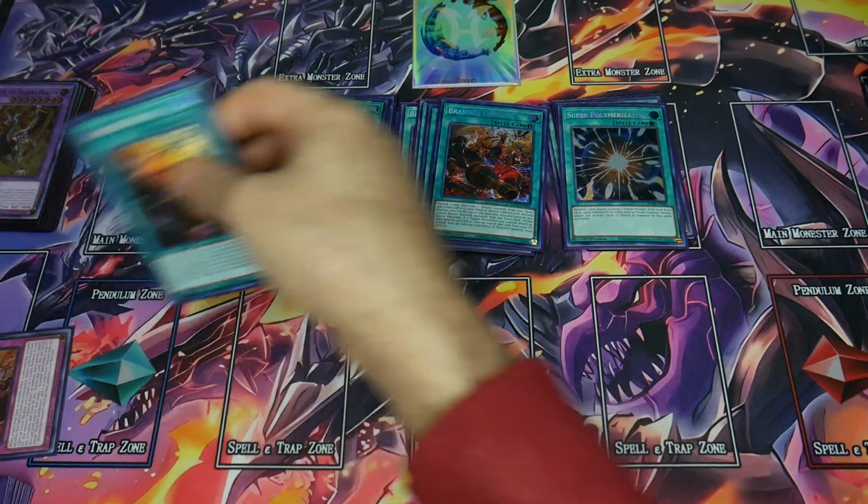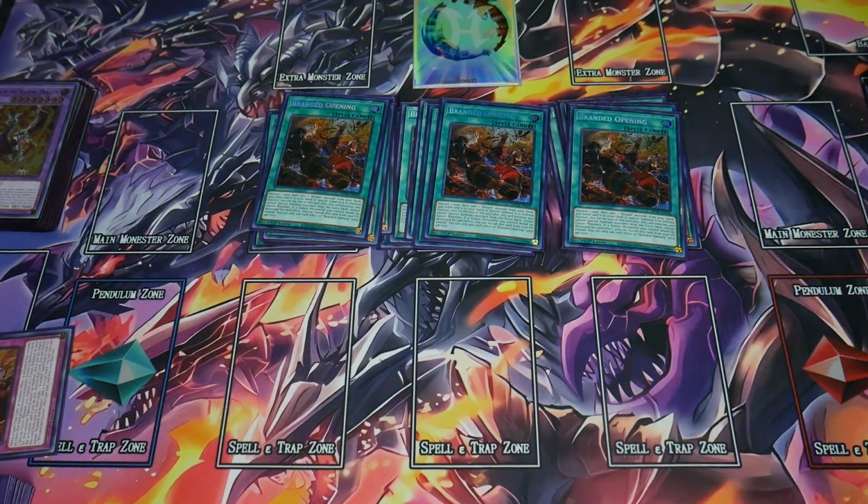Then, going into it, we have triple Branded Opening. Of course, Opening gets our way to Quem if we really need to, or an Alibur. Pretty sure we want to go Quem here because we can special summon off of a Branded Opening, normal summon Alibur. And if we have Branded Opening, Alibur, and Cartesia or Fusion Deployment, we're just better.